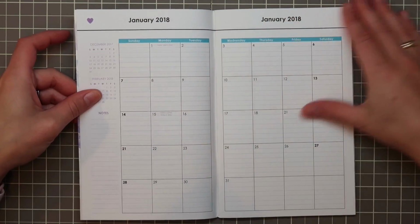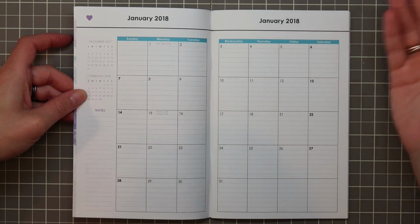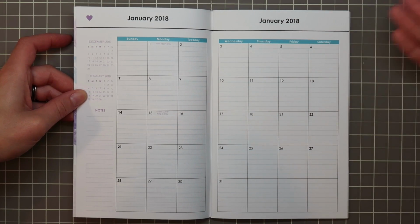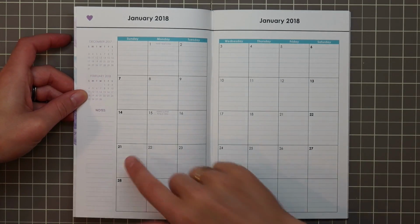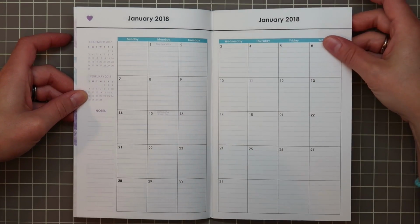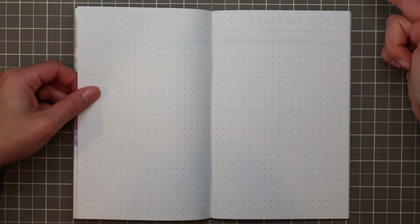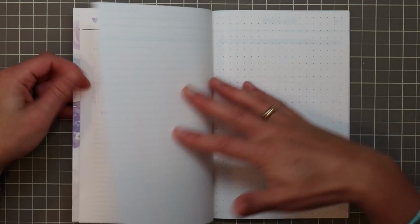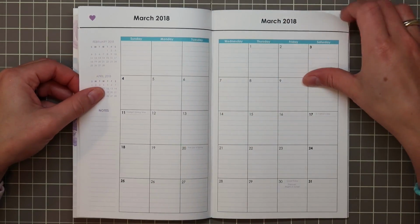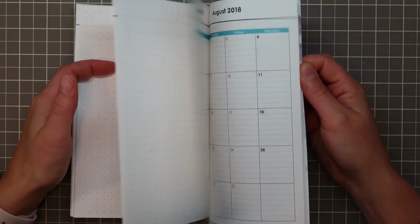You have basically the same layout: the month on 2 pages with the lined calendar, and the previous month and the next month at a glance there, and a little place for notes. Really nice. And then 2 pages of dot grid or lines in between, depending on which version you opt for when ordering. And this goes through the whole planner.